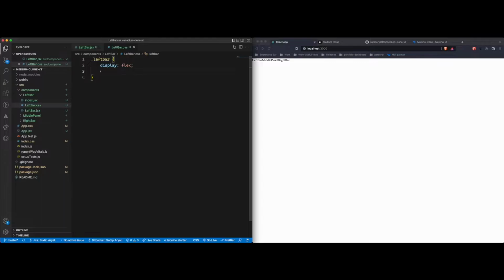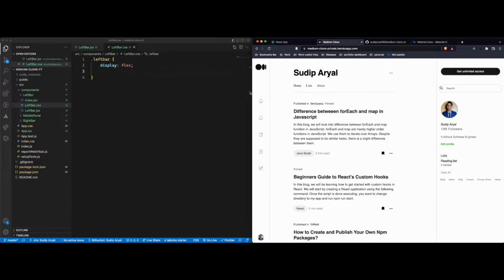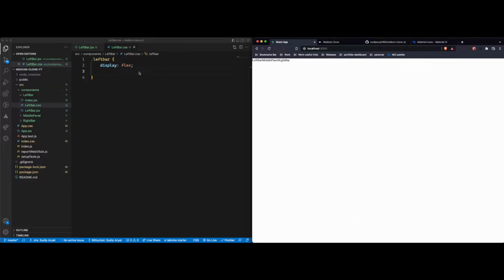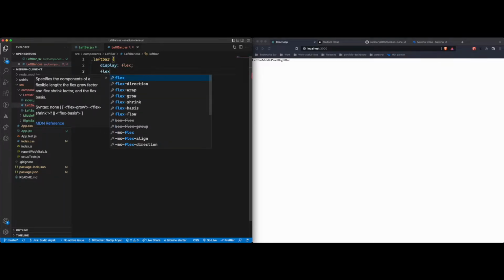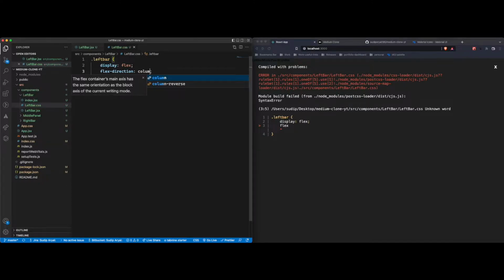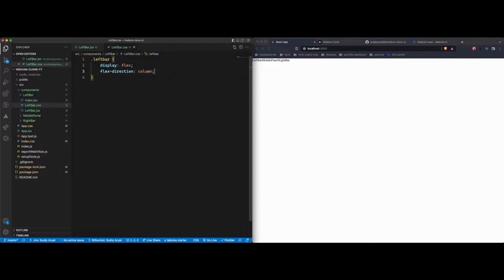And what I want to do is on this left panel, all of the children are gonna go to column, not in the row. As soon as you do display of flex, if you add some children there, it's gonna go to row by default. So in order to change that, you're gonna do flex direction of column. That way all of the corresponding children are gonna fall into the column. And I'm just gonna do flex of 0.1.